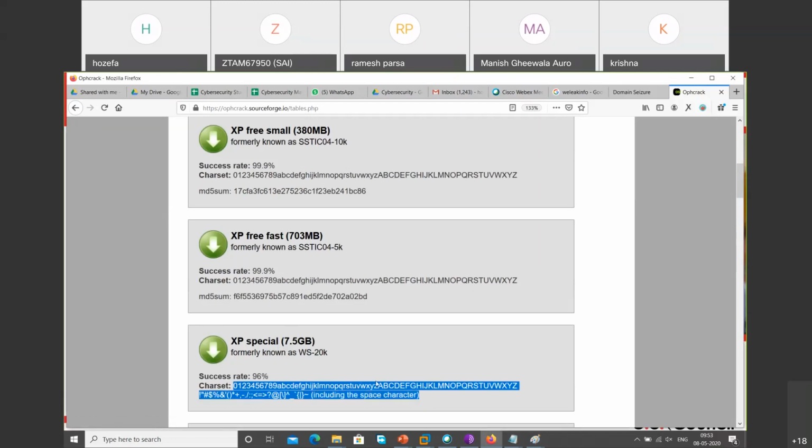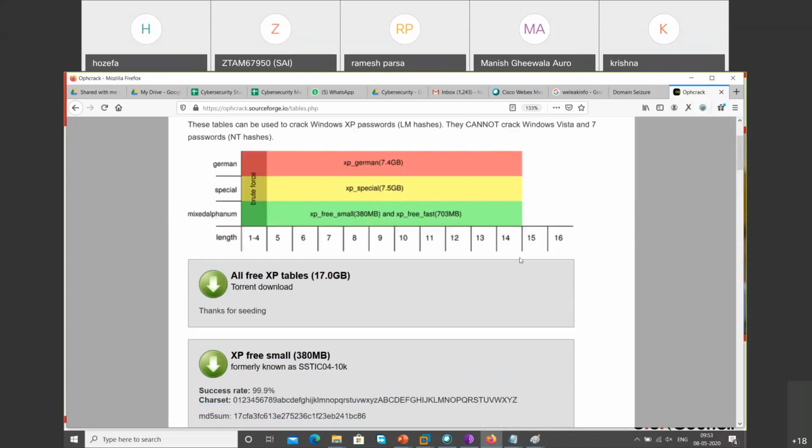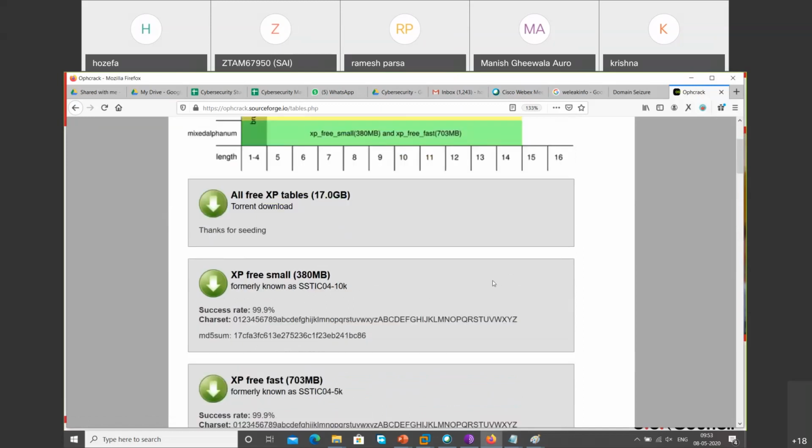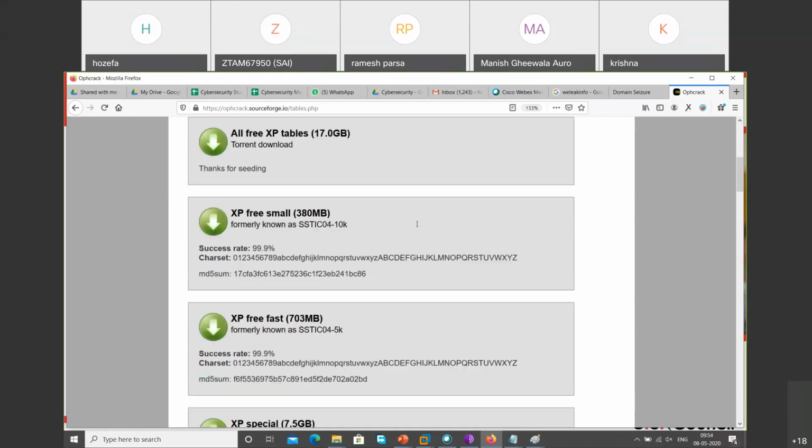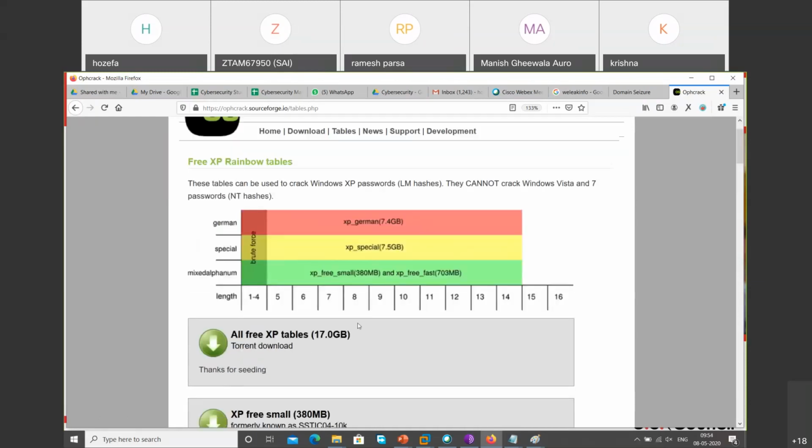Your password can consist of any one of these characters. It will crack. But the maximum length is what, guys? 14 characters. There is a small file available here, 380 MB, but it is only cracking what, guys? Can you see here? Alphabets, small characters, capital characters. No special characters available, guys. It's not giving you special characters in that case.